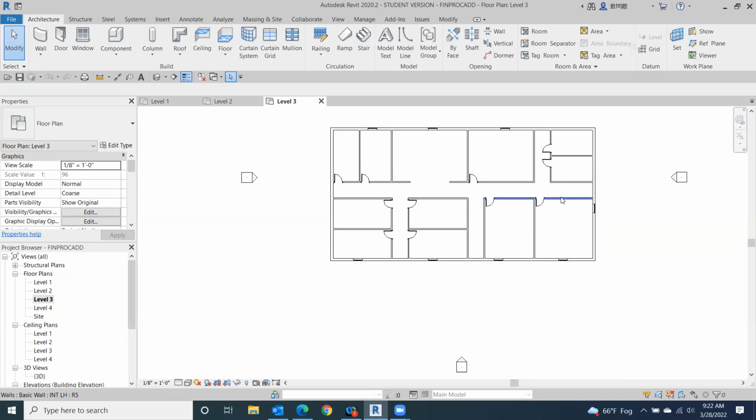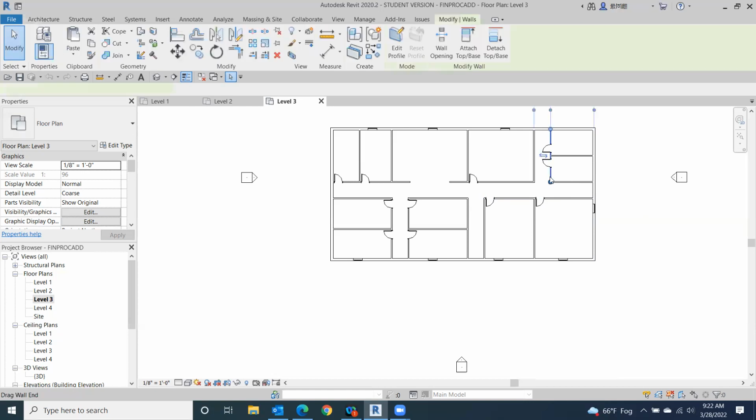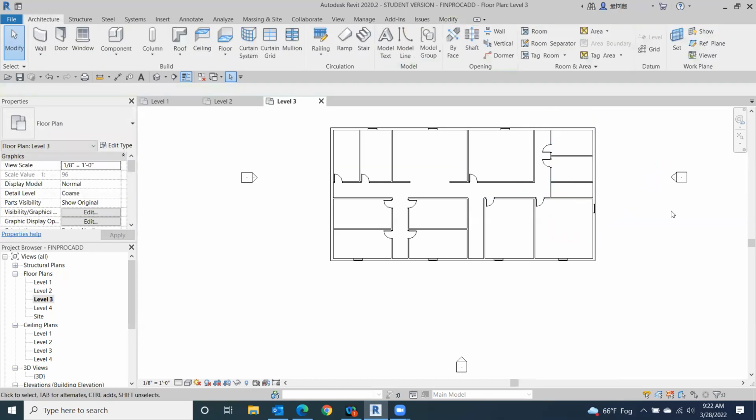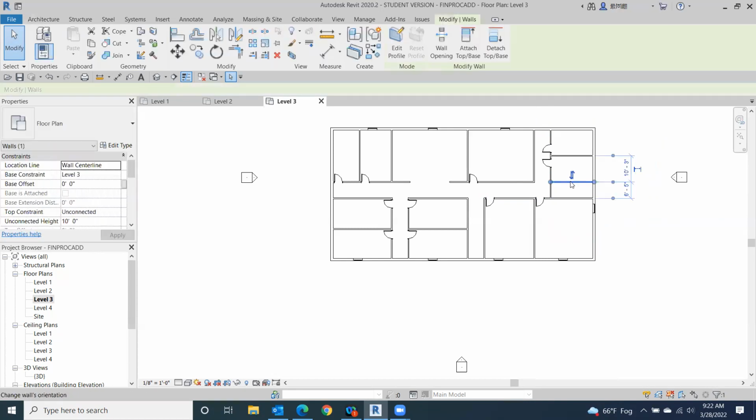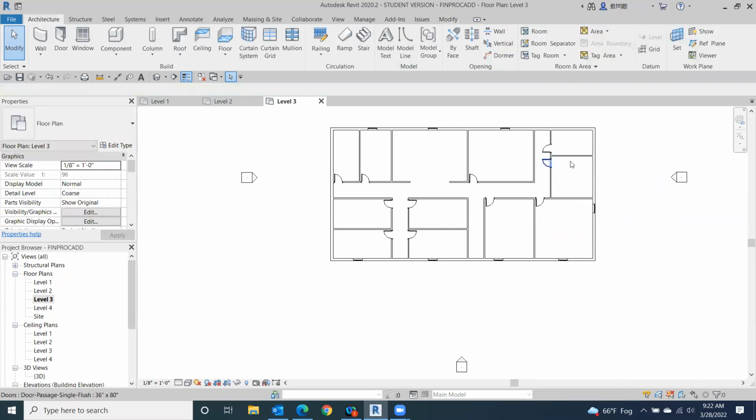If we wanted to, I would actually just close this off. There's a couple things you can do here. If you put doors here, you can make this a closet for this room. If this is a bathroom, this is a women's room, you can delete that and make it a larger women's room. You could split the space and make a larger men's room and a women's room as well.